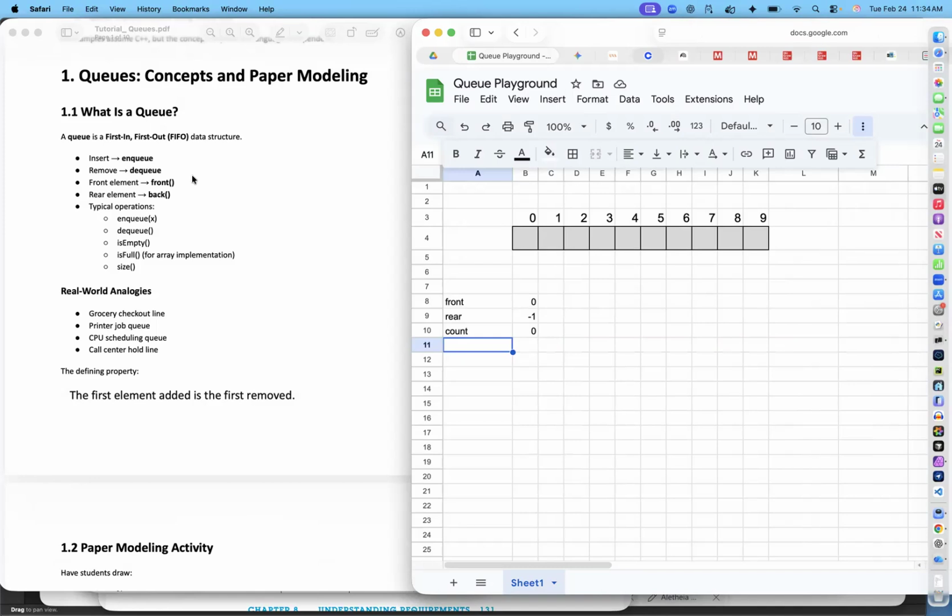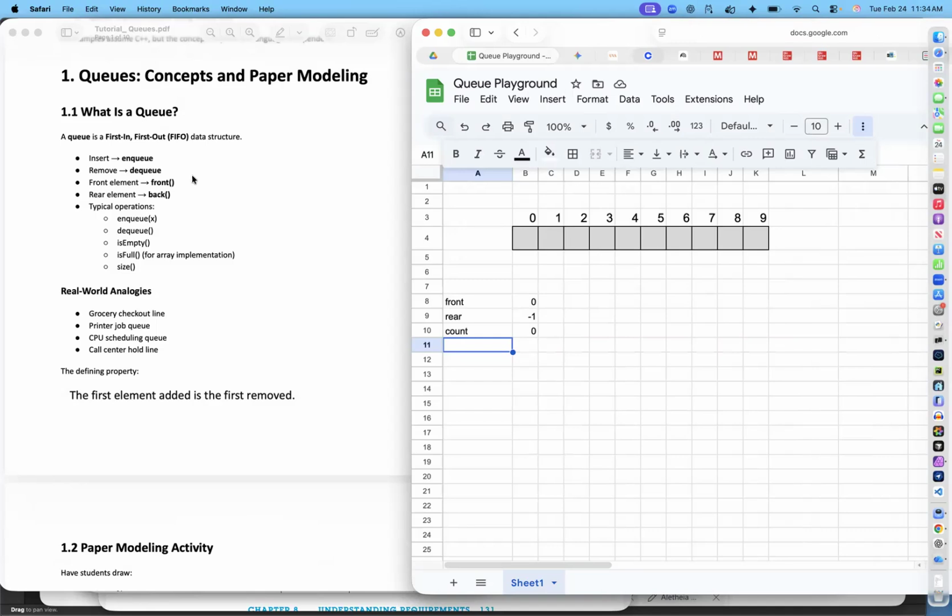Unlike a stack, which reverses everything with its first in, last out, a queue keeps things in the same order they were in. So in addition to the enqueue and dequeue, we typically have an is empty and an is full. And I've got these here as functions, and that's not correct. The front element will be an index between zero and the maximum size of the array, since we're doing arrays.